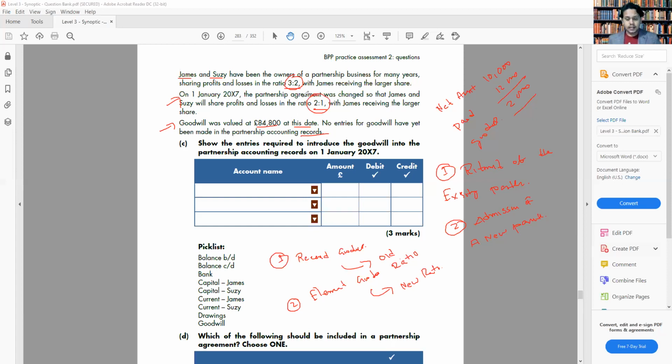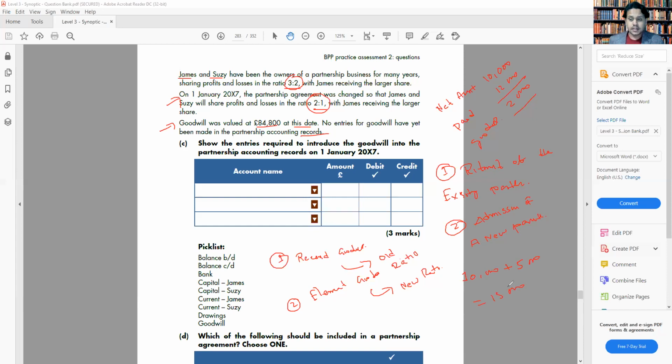And the next thing is the goodwill. Always when we record the goodwill, it increases the capital. So any money that comes because of the goodwill will increase the capital of the existing members. Whatever money we got from the goodwill will increase our previous investment. For example, let's say before the capital was 10, and because of 5,000 of goodwill, the new capital will be 15.